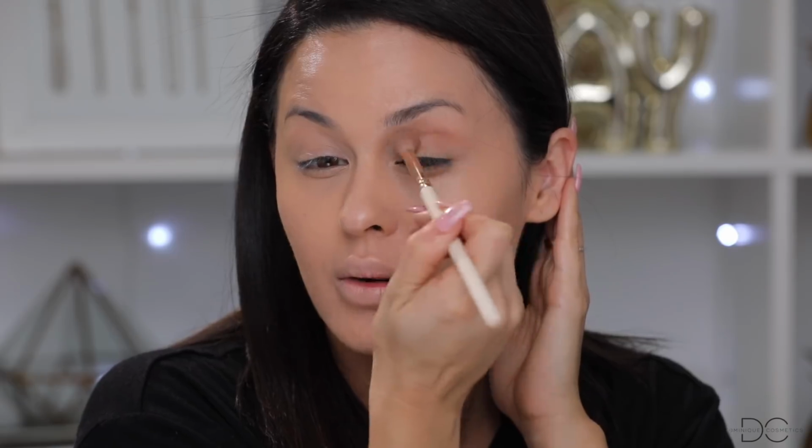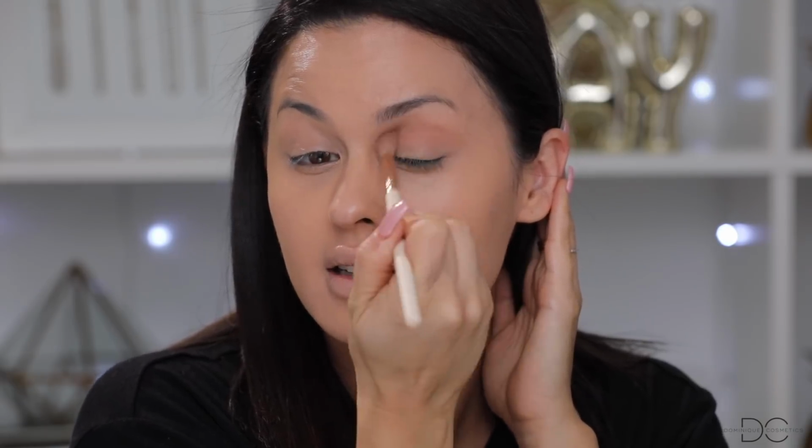Okay, so if I was in a hurry, I would just go ahead and pop on the concealer right away. I'm still gonna give my eye area some time to dry down before I do my brows, because if I start doing my brows now, the pencil won't hold on to the skin very easy. It's just gonna slide over the skin. So I'm gonna wait to do my brows. And I'm gonna go straight in with Caramel, this shade right here. Work that right on the crease area.